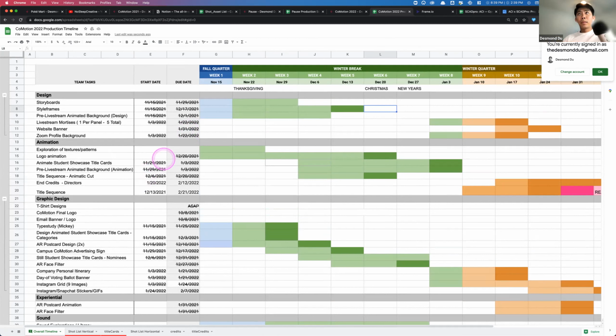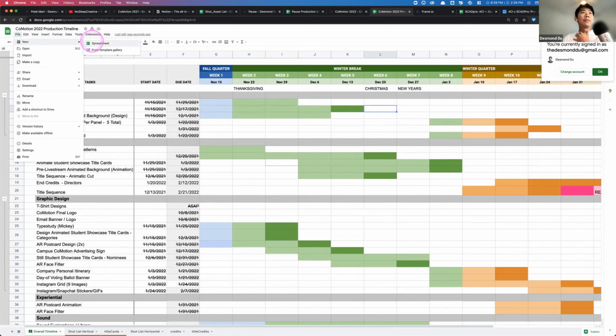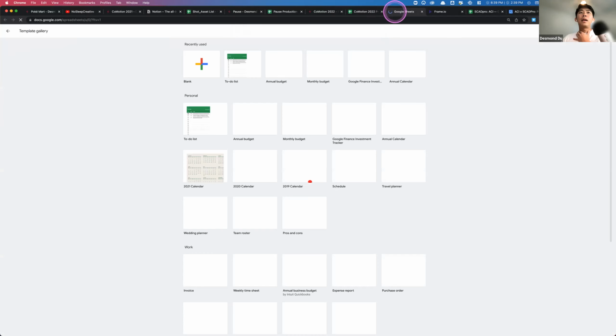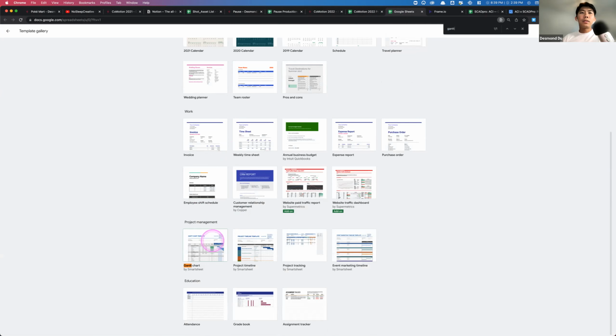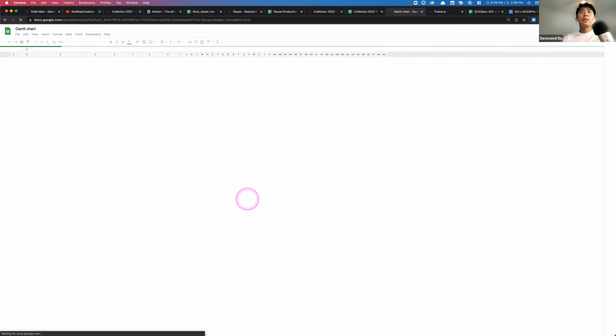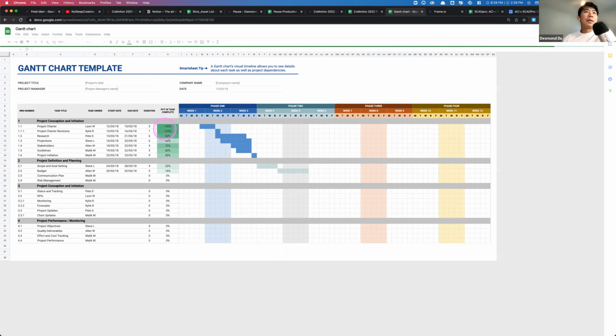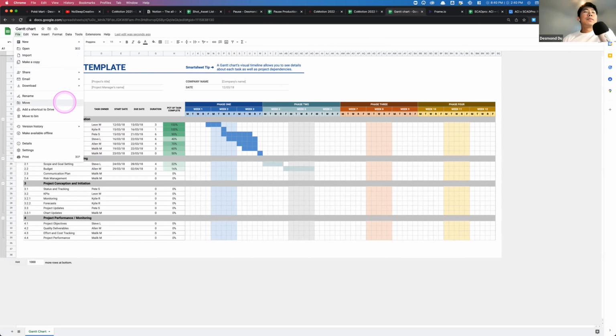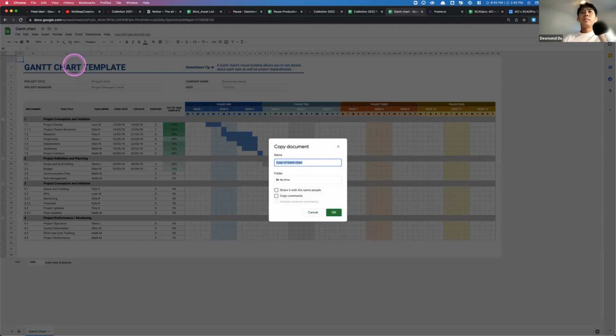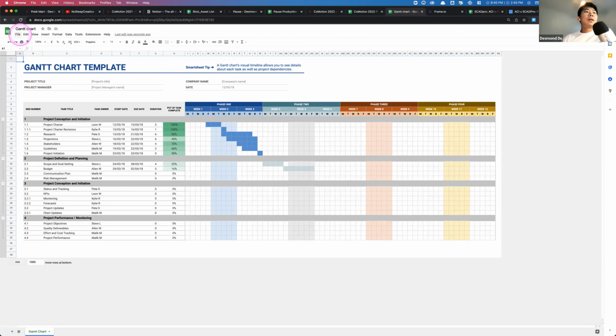So if you want to create a Gantt chart, you can go to new from template gallery, right? And then I'm just going to hit Command F and type in Gantt chart over here. Project timeline also works as well. So it created a Gantt chart for me. It's not very different, right? I think they probably modified it. So you can use this to plan your stuff. And I'm actually going to make a copy to the master, so you guys can also use it. One sec. Copy. Oh wait, sorry, it's over here.